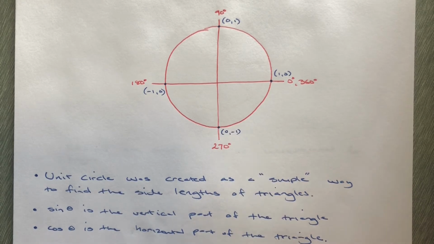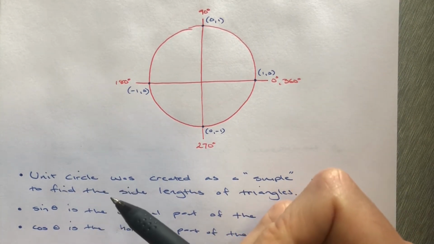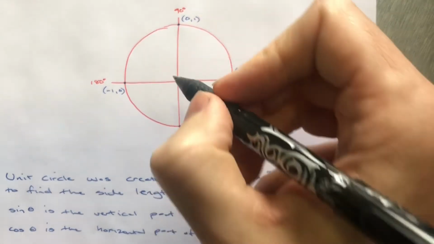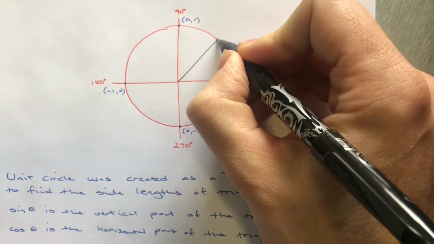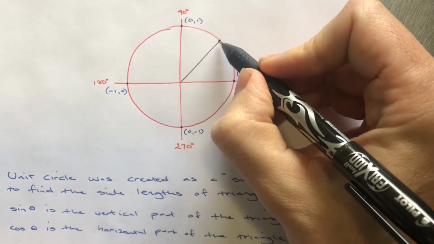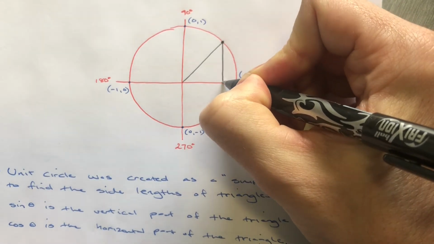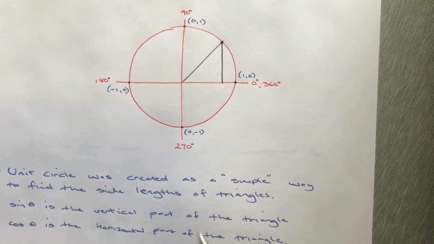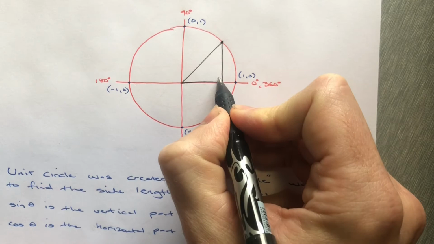So before I go into those other points, I want to show you what I mean by triangle in the circle. We might be given a certain angle, or we might be interested in a certain angle. I'm going to choose an easy one to start with, which can be 45 degrees. So I'll draw my 45 degree angle in there, and I'm going to stop when it gets to the circle. Now, I still don't really see a triangle, but you're going to make one. When your angle line hits the circle, you're going to be able to draw a vertical line that drops down and hits the x-axis there. But also, at the same time, you're going to be able to draw a horizontal line over here. And you'll see that that's made a right angle triangle.